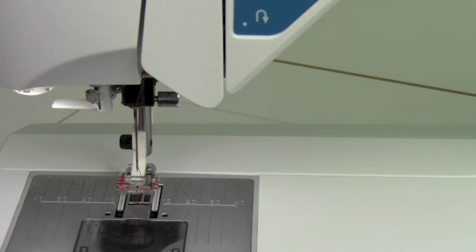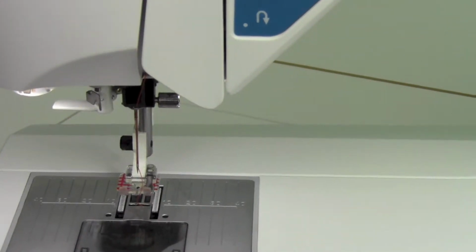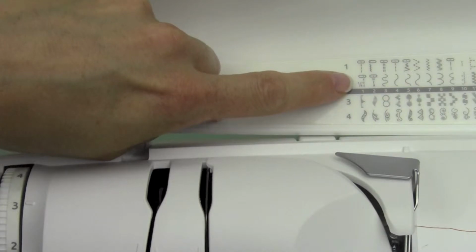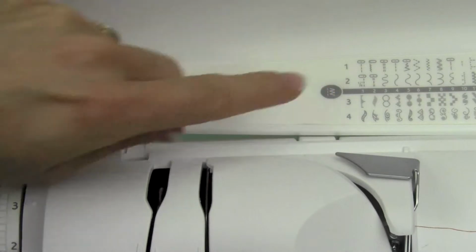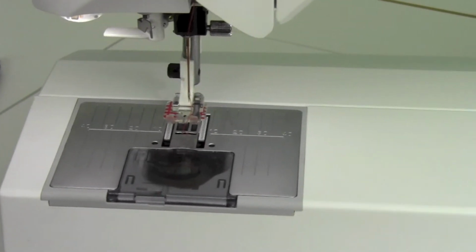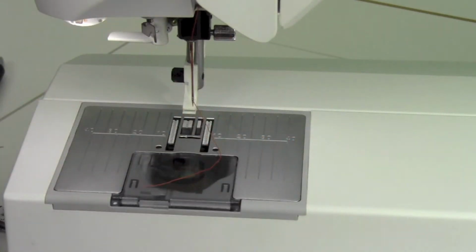What we do find is up here on stitch number 1 in row 2. You notice this stitch actually says 1/4 inch, and you'll notice that the stitch is positioned slightly to the right side. When we select that stitch, in row 2, stitch number 1, touch OK, it actually has you use a standard foot, either A or B, depending on your fabric you've selected. And that will work. So I'm going to go ahead and show you this.